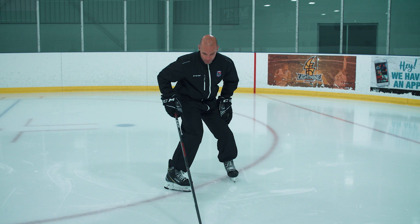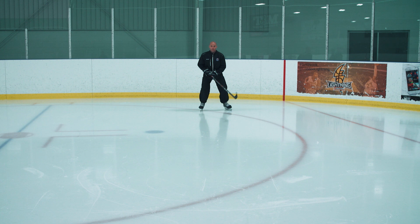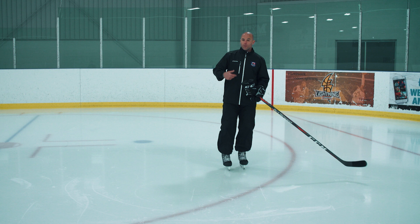As they're coming through, ideally we like the glide foot — let's call it our left foot — gliding while our right foot is pushing. Then we switch, and as that foot comes in, the other one's getting ready to push. So we have one leg working at a time, not both legs working in tandem.